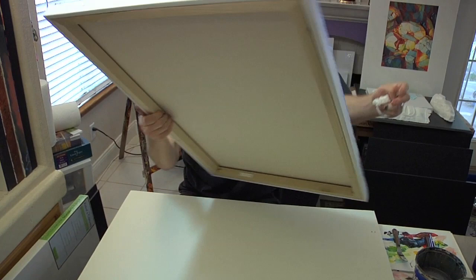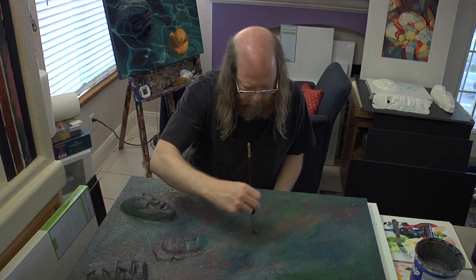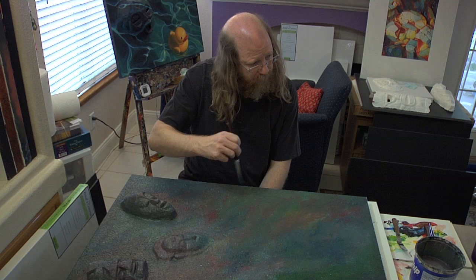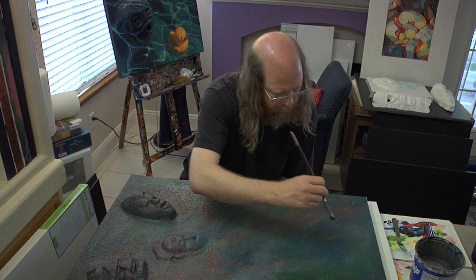The yellow is just there to keep it from getting too purple. I'm going to turn this around for a second so I can see it from a different light. I want it pushed in, worked into the gesso — the colored gesso — I want it pushed into the canvas to make sure the whole thing is covered. I do not like white specks whenever I'm going with something like this. Looking at my composition, there's not going to be any white anywhere in this painting. There will be lighter colors, but it will never get all the way to white, so I do not want any white specks showing through.